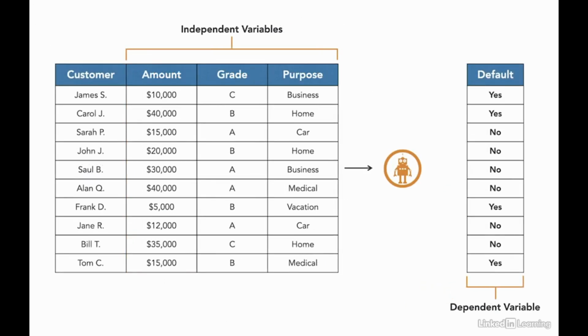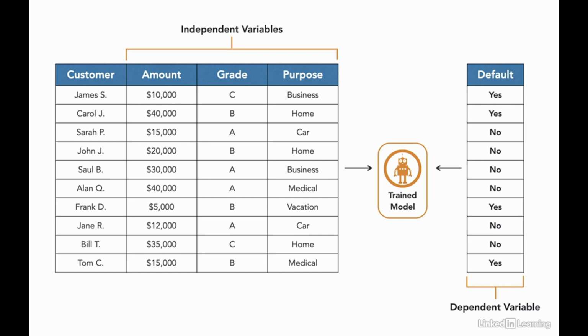To train our model, we provide it with three independent variables, and we provide it with the dependent variable or outcome as well. With these two sets of values, the machine learns the patterns in the data and builds a set of instructions that connect the input to the output. This set of instructions represents the trained model.